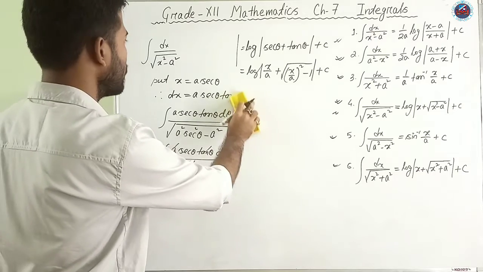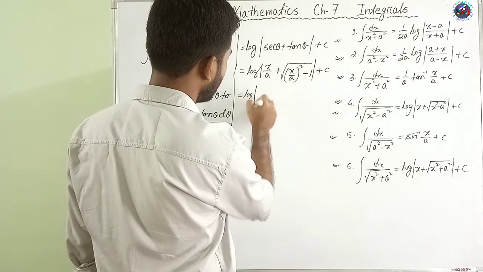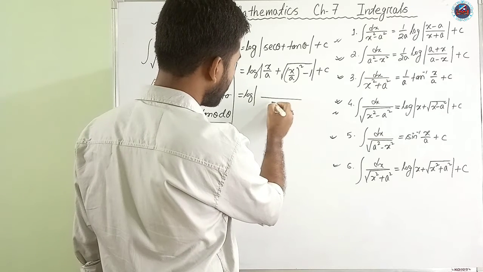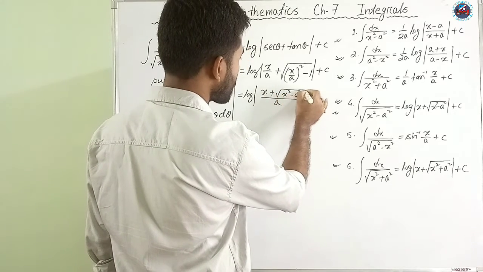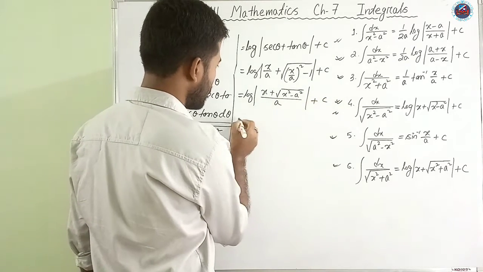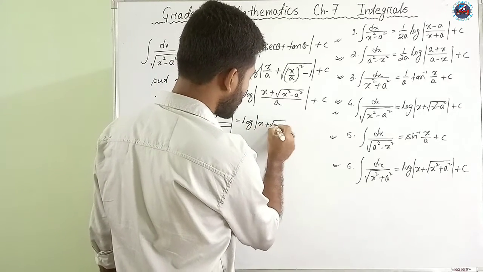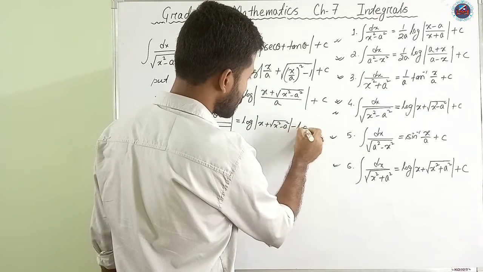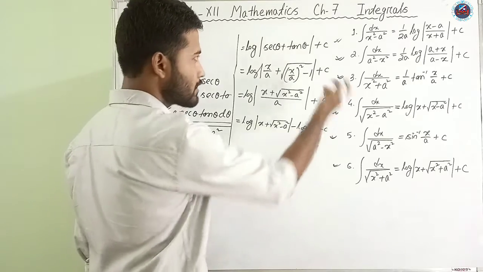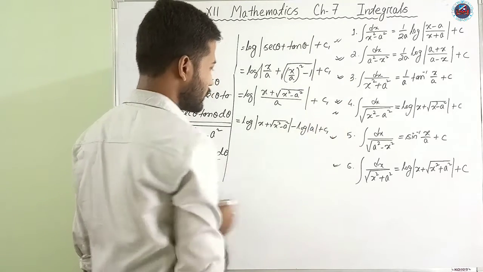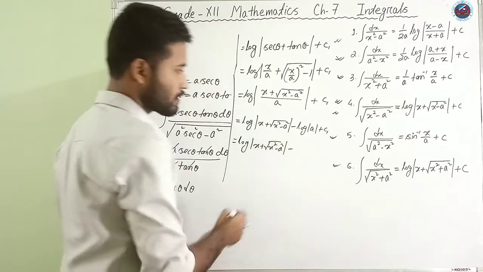So we have reduced it, and then we get log of, I can take the 1 by a common, so it will be a here, x plus root over x square minus a square, by taking the LCM, plus c. By the formula of log of a by b is equal to log a minus log b, it will be log mod x plus root over x square minus a square minus log mod a plus c. Now since a is a constant, log mod a will also be a constant, and this c, let us call it c1. Now from this I can get log of x plus root over x square minus a square minus, now what about this?